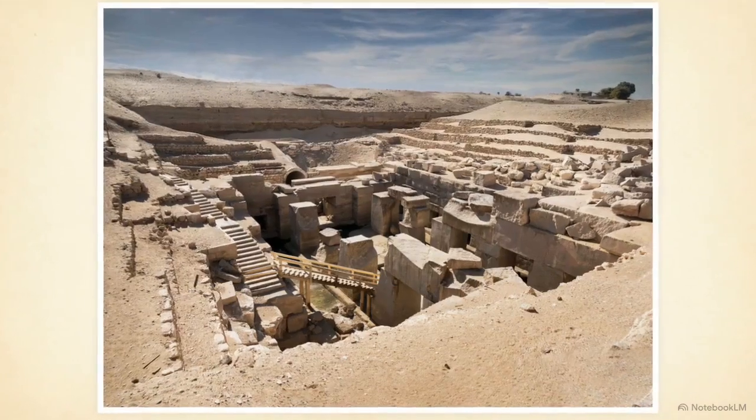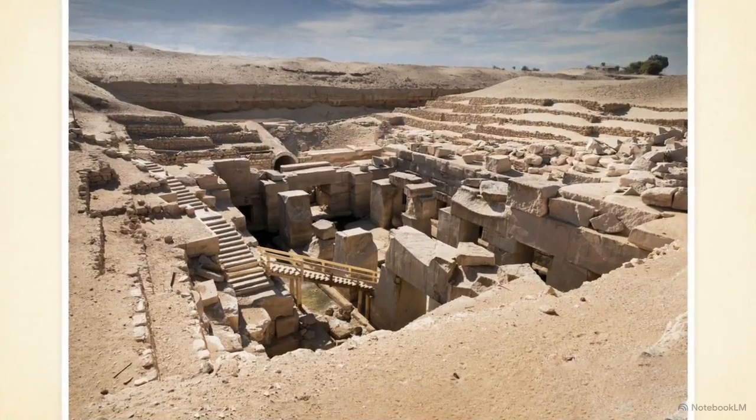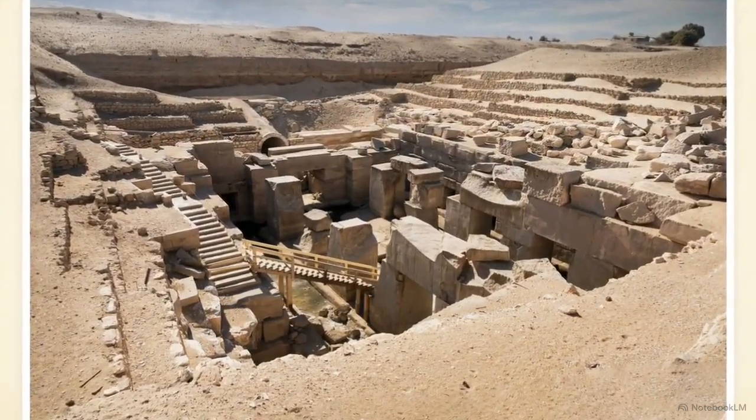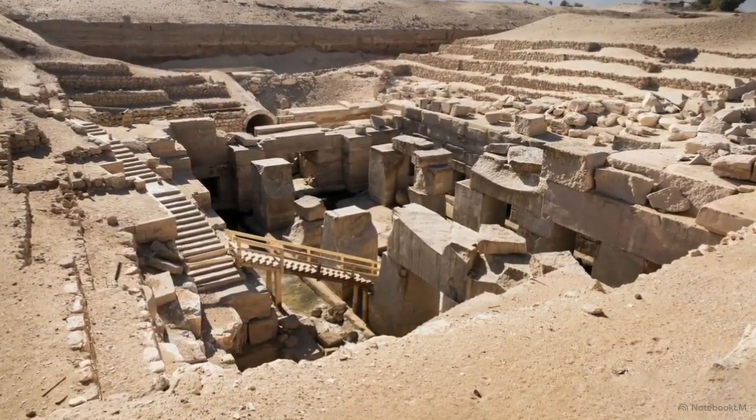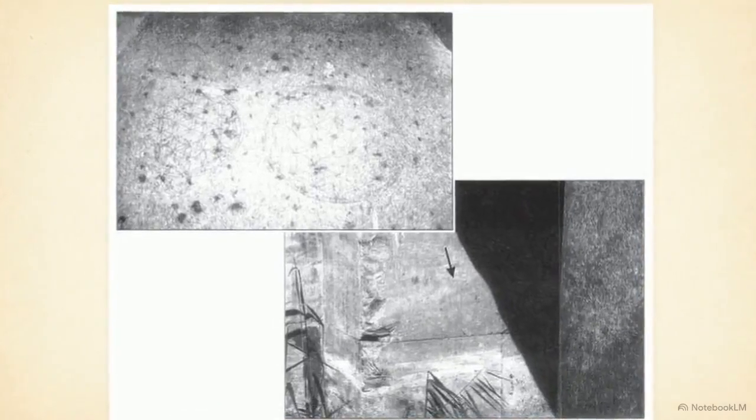It is a partially submerged site, dug deep into the earth and constructed with granite blocks weighing up to 100 tons. This image shows the surface of one of those heavy blocks. If you look closely at the center right, you can see faint, perfectly overlapping geometric rings. They aren't carved with a chisel. They appear to be burned directly into the stone.